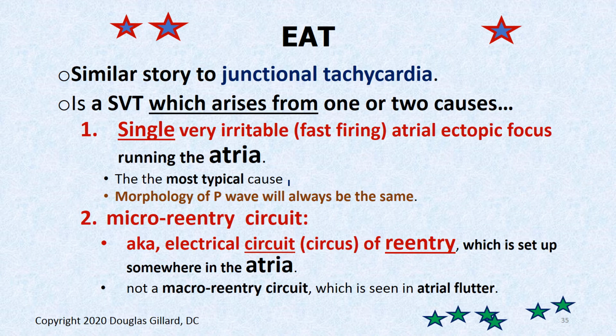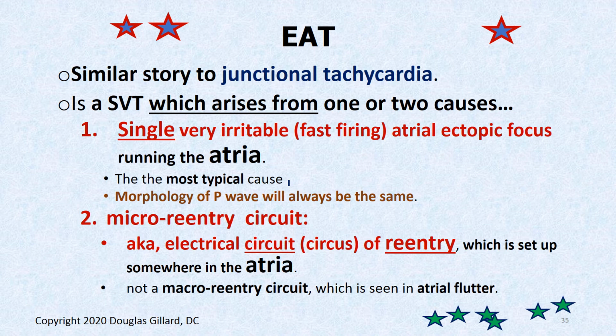Similar story to the junctional one, only this time the cause of the tachycardia is actually in the atria. It's not in the junctional region, right? A junctional tachycardia, where's the cause? It's an ectopic focus in the junctional region. Of atrial tachycardia, where's the cause? This one is in the atria, usually the left atria.